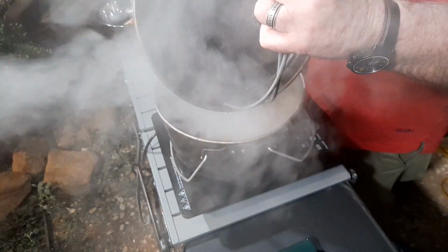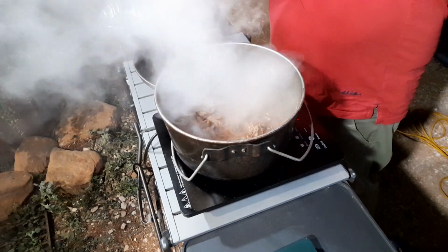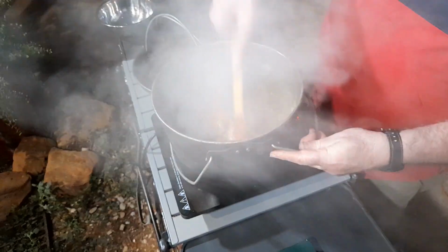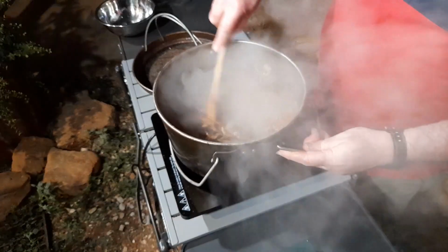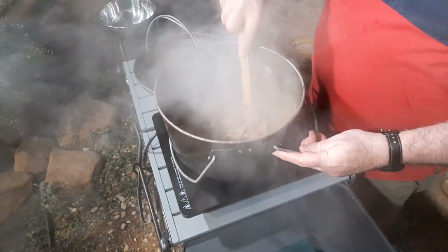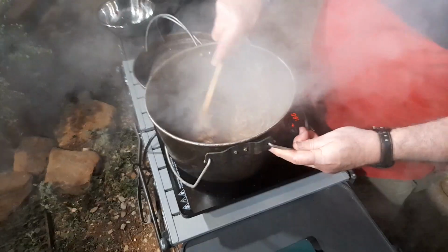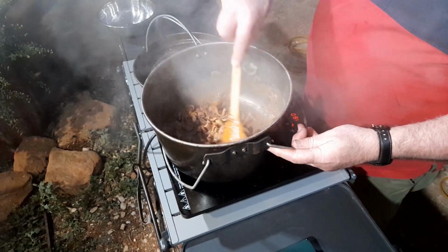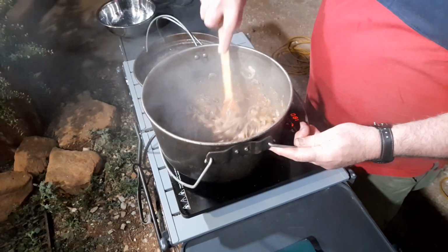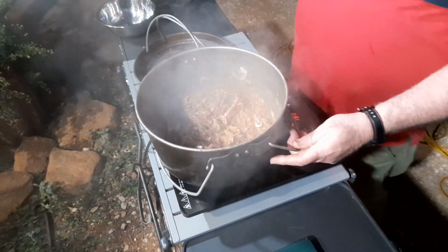Just to clarify a couple of things, so you notice the camp oven here, I'm struggling a little bit with it on the induction cooker. It turns out the camp oven's really not completely flat on the bottom. It's a little bit rounded, and it's not ideal. Next time I'll use my Baduri oven, which is spun steel like this, but it's completely flat on the bottom. And the second thing is, I said earlier in the video that I took the beef stroganoff out of the fridge a couple of days ago. No, I took it out of the freezer a couple of days ago to thaw out in the fridge.